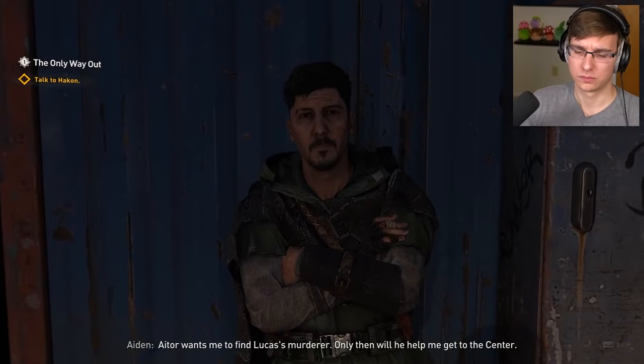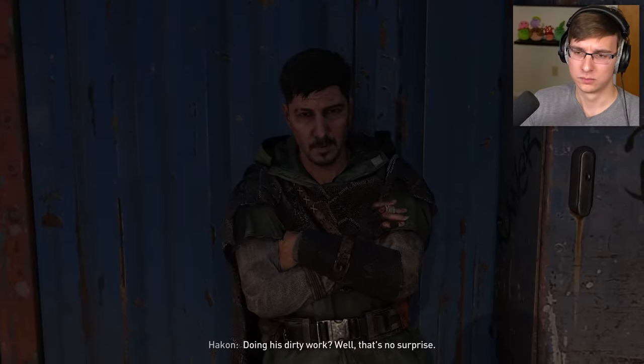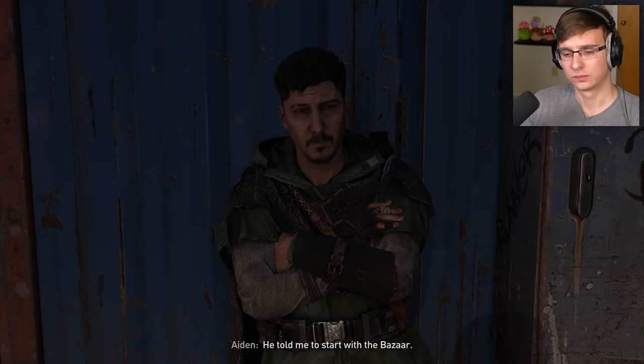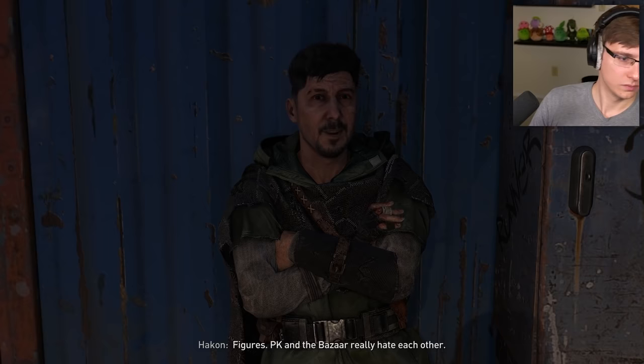Aiden wants me to find Lucas's murderer. Only then will he help me get to the center. Not doing his dirty work. Well, that's no surprise. He told me to start with the bazaar. Figures. PK and the bazaar really hate each other.